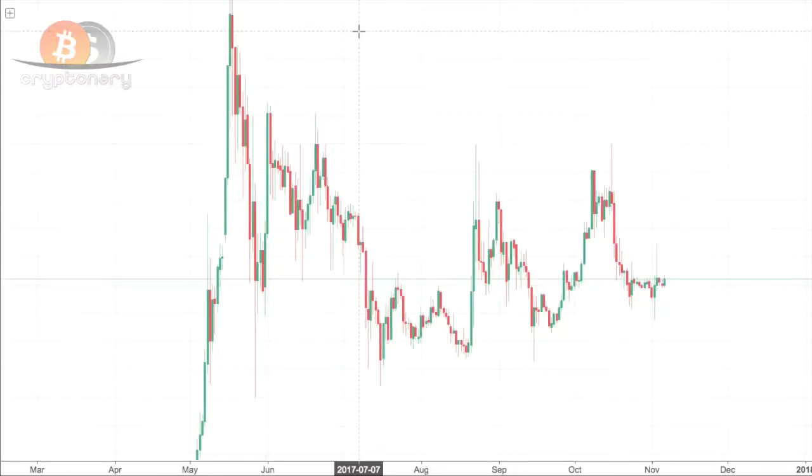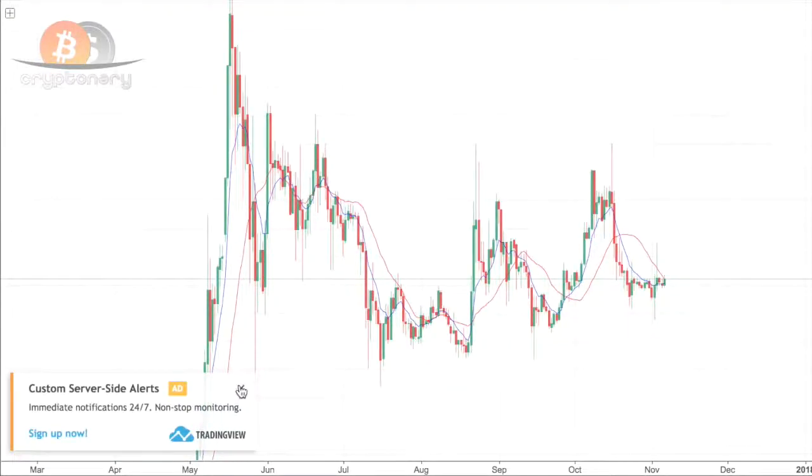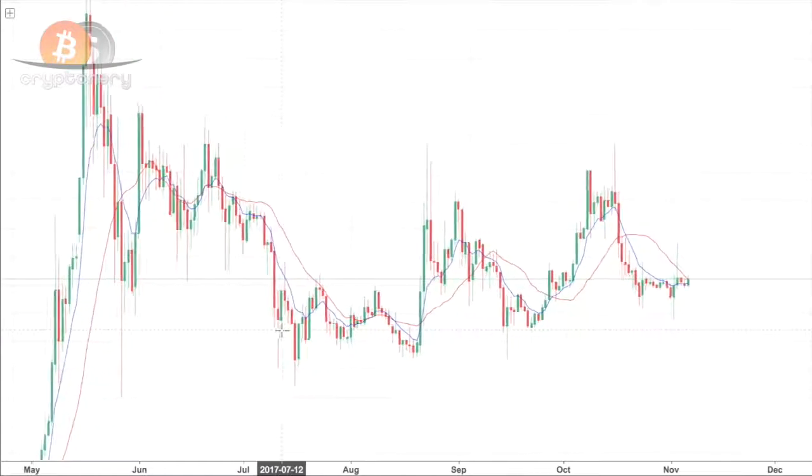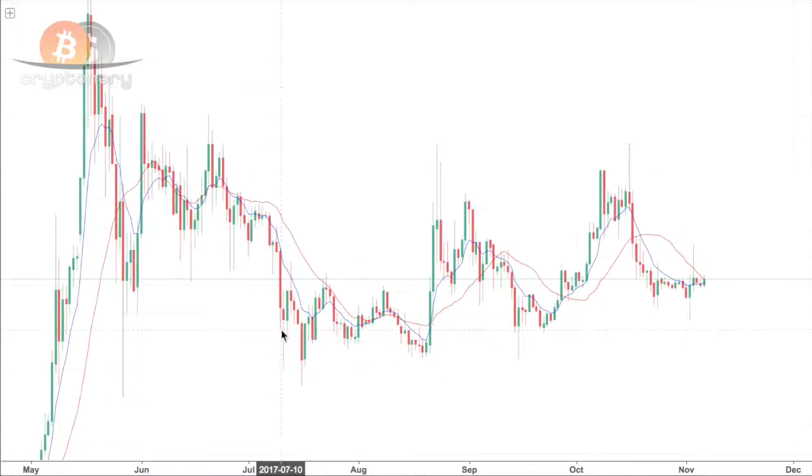So if we go to XRP, we can apply both of the EMAs again. The reason I choose Ether and XRP is due to the volatility and the way they respect the key levels. Not only the key levels, but the moving averages and the Fibonacci's. This makes it much easier for someone who's new to the market to actually pick up these skills and start to learn how to apply them.